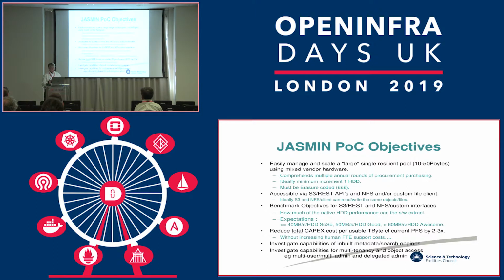So then there's the performance. From our existing parallel file system, we were getting about 70 megabytes a second per spindle. And spindle here is critical because we're not talking about high-performance SSDs or anything like that. It's the cheapest that we can get away with from more spindles. So I figured that if we could get a system that was cheap, did about 50 megabytes per second per spindle, that was great. Anything above 40 megabytes, well, okay, that's not too great. But anything that was sort of 60 megabytes a second, 70, 80, more than that, we'd be super happy because that would be about the same performance as we were getting from our traditional parallel file system before that.